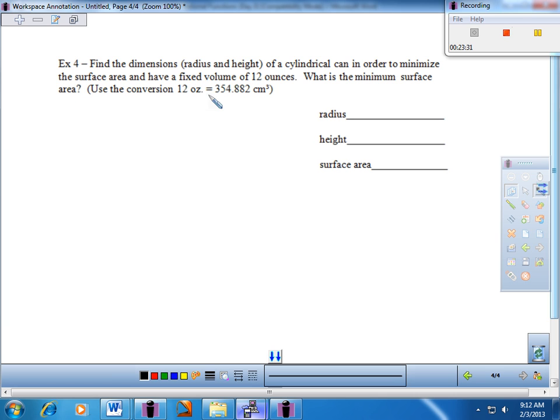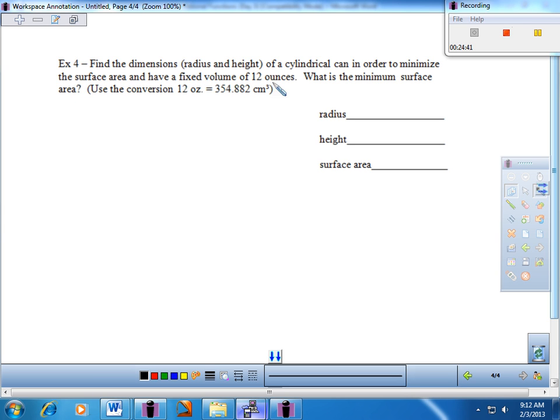So a couple things to note here. This is another type of function problem where we have one quantity fixed and another quantity we want to optimize. So in this case, if you can envision what's going on here, picture a cylinder, and we're going to try to get a fixed volume of 12 ounces in that can. I tried to make this as applicable and as relevant as possible. Most of your cans in the supermarket are about 12 ounces. Very common. So you're going to get 12 ounces in a perfectly cylindrical can, and what we're going to want to do is minimize the surface area in order to create that can.